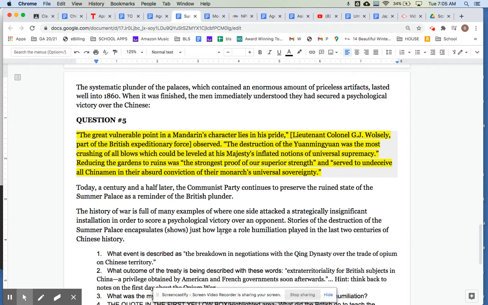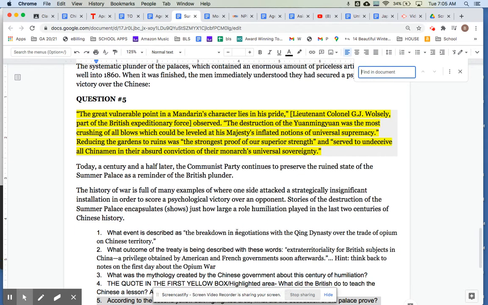I want to talk about Command F here as an explainer. If you use the Command key, and then hit the F button, you can see Find in Document. You see this appear up here, okay? It definitely helps in my class sometimes when you're doing questions if you can't find anything to pull.